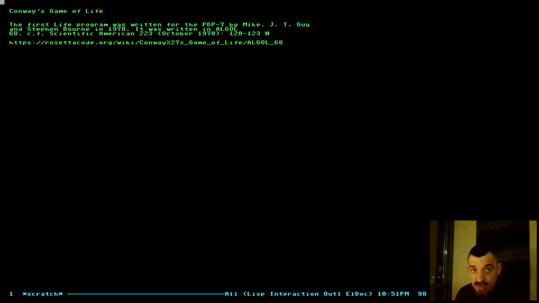I expect that most of you will know already what this is about. It is basically a cellular automaton which consists of an initial population of cells in a universe. This universe is a bidimensional grid, and you start with a population of cells in this grid, which could be any that you want to start with.